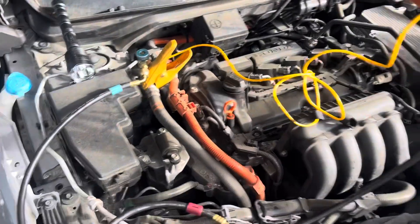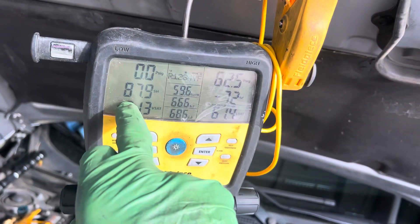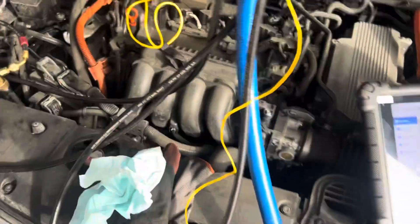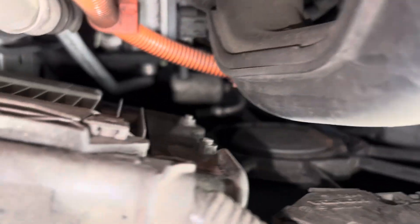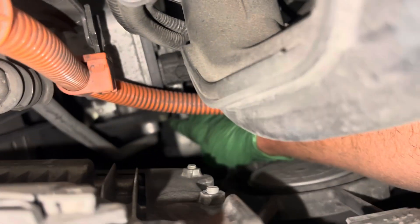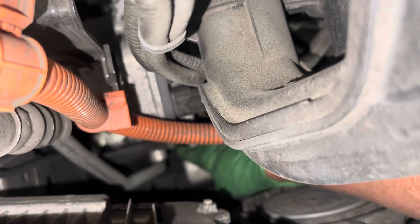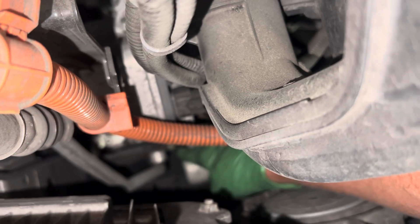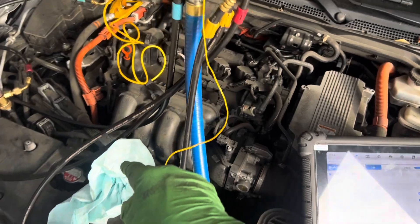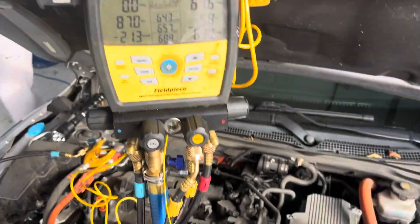Let's look at the superheat on R-134a. Grabbing the low side to check the superheat returning to the compressor — we've got a superheat of 87 degrees, which means the compressor is running extremely hot due to lack of refrigerant and lack of oil flow. I can get my fingers on the discharge line; it's probably about 130°F right now, and it's only 60-some degrees outside. Those electric windings are not receiving cold refrigerant to cool the three-phase high-voltage motor, and it's getting reduced oil return. This is how compressors burn out.